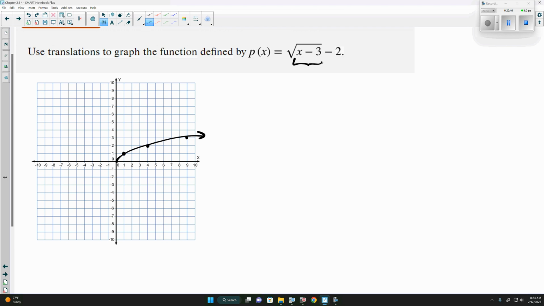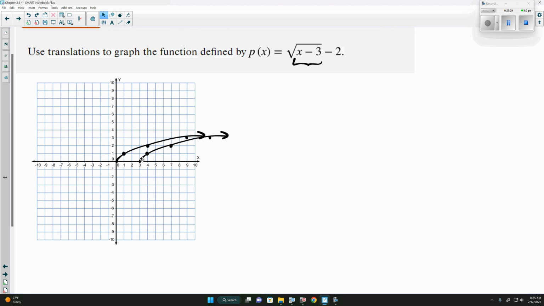Since it's the square root of x minus 3, it makes it look like this function is going to move where? It looks like it should move to the left, yes? Which way is it actually going to move? To the right. How far? Three units. Is our original point where it starts at 0, 0, yes? But what's going to make x minus 3 be 0? Positive 3, because 3 minus 3 is 0. Any questions on the first movement?